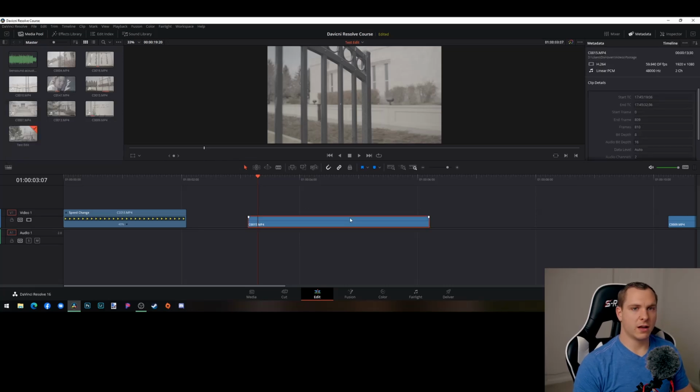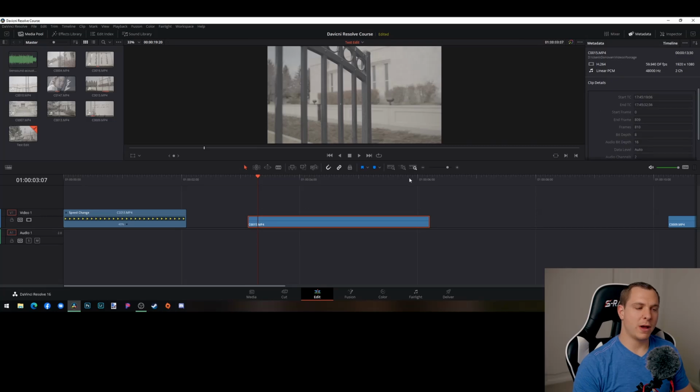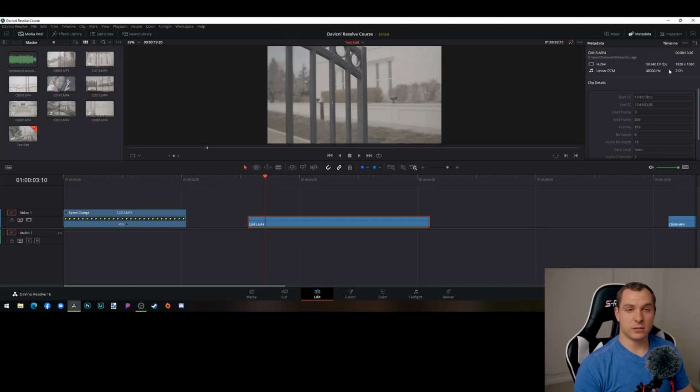However, if I click on this and I have my metadata right here, or my inspector, which we'll go over all of these, but we're going to go over metadata. Now I can see that this clip is also 60 frames per second. Okay, and it tells me a lot. Actually, it tells me where it is. It tells me a whole bunch about it. And so this is 60 frames per second as well.